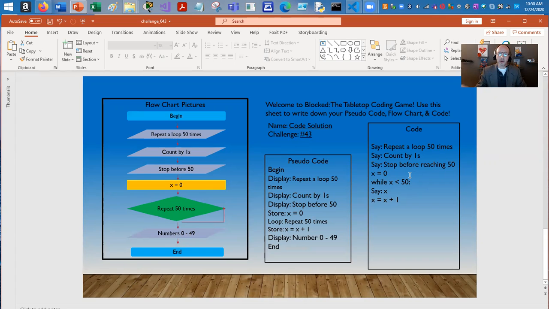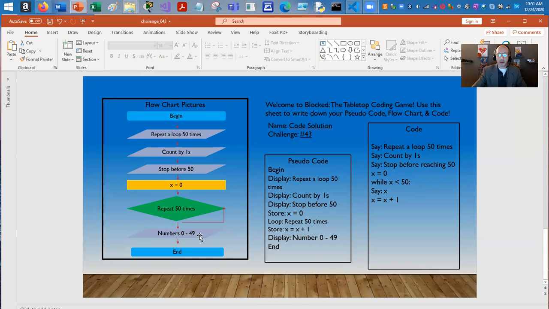So this is really putting that logic into place: this condition, the while loop, the looping structure, stops when the condition is false. So this always runs when this is true. So while x is less than 50, when x reaches 50, then this is false and it will not execute. But until then, it's going to display the numbers 0 through 49. So that's really why we have this.